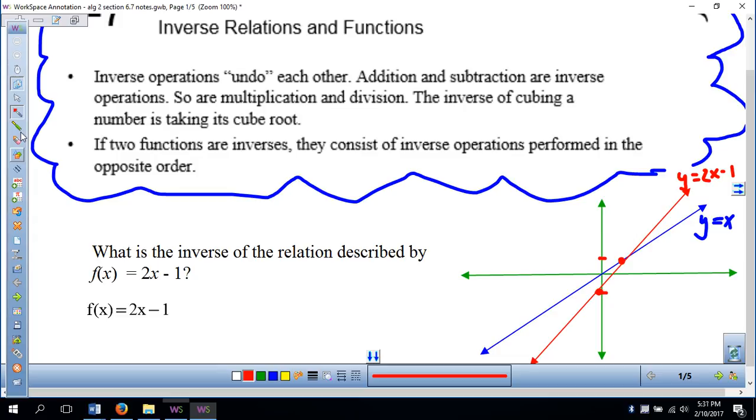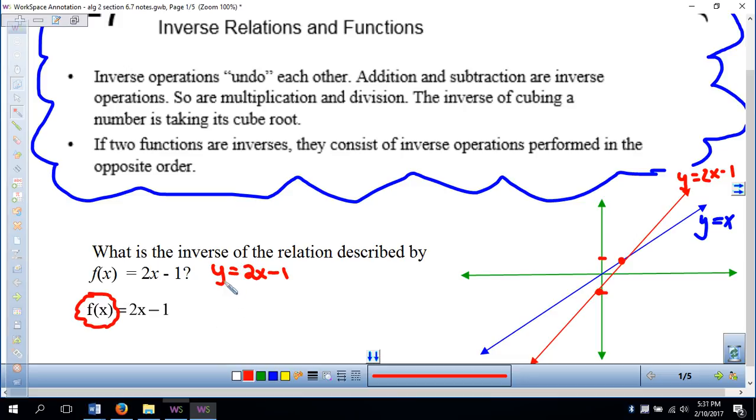Now we want to find the inverse. To find the inverse of a function, first thing we do to make it easier is we rewrite that f of x as y equals. We remember when we write something as f of x equals, it's the same as saying y equals 2x minus 1. So to find inverse functions, if you were plotting points, all you would do is switch the x and the y. That makes it a reflection over the line y equals x. So if you're given a set of data points and you're asked to find the inverse, all you need to do is switch the x and the y values.